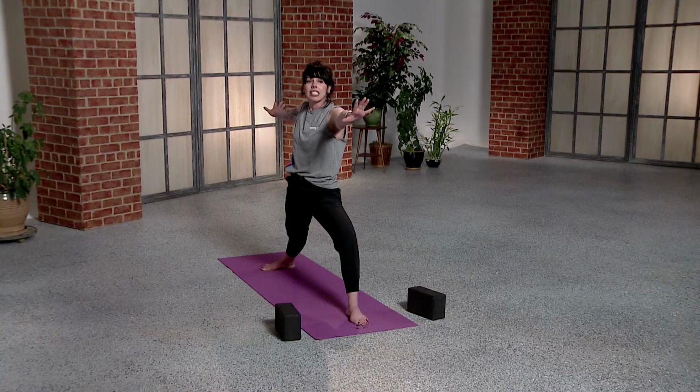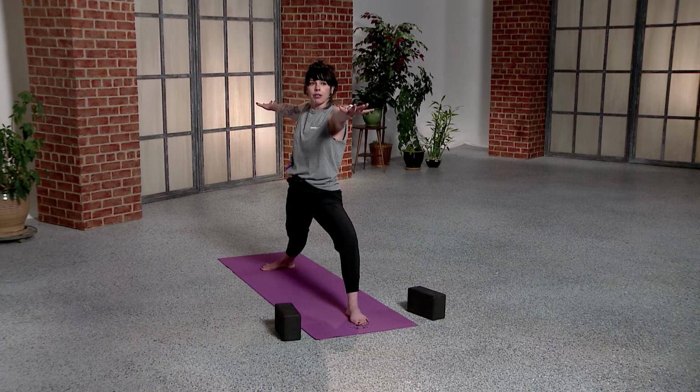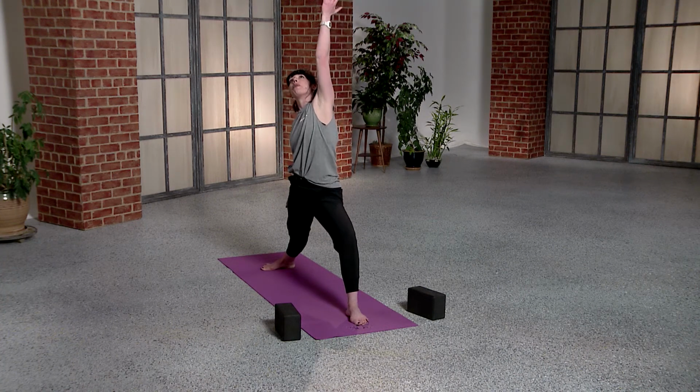Be strong, take up space. Inhale, fill all the way up. Exhale, perfect. One more here. Inhale, and exhale. All right, inhale, exhale, flip that front palm, move it forward up and back for reverse warrior.